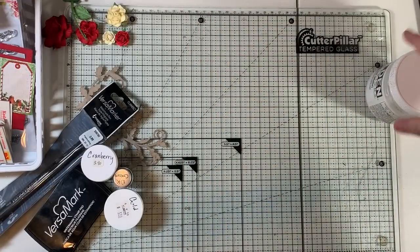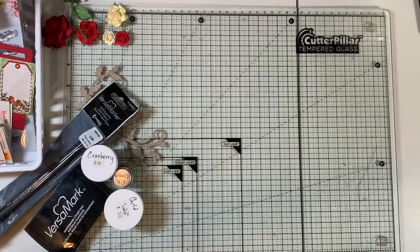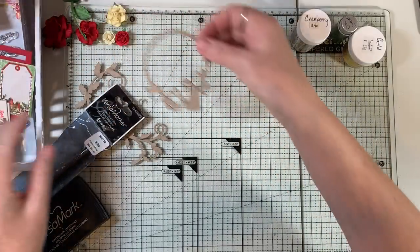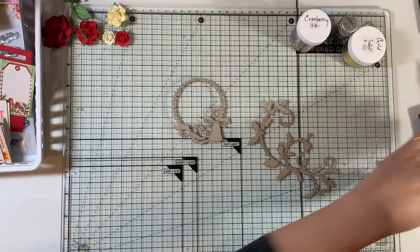Okay, so now we're going to emboss a bit. That's what we're going to do. Okay, get rid of that. I can get rid of that. Put that over here. Okay. Let's think about the embossing here. So we have the two pieces. This is for the one page. This is for the other. I'm going to get some wax paper just so my mat doesn't get super gunky.